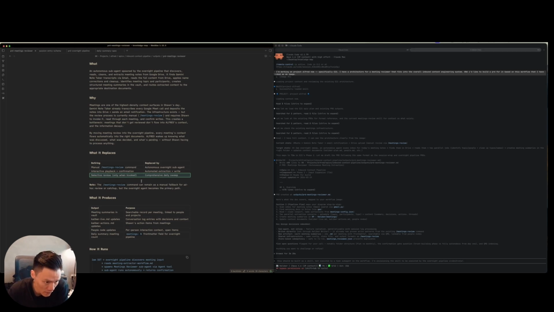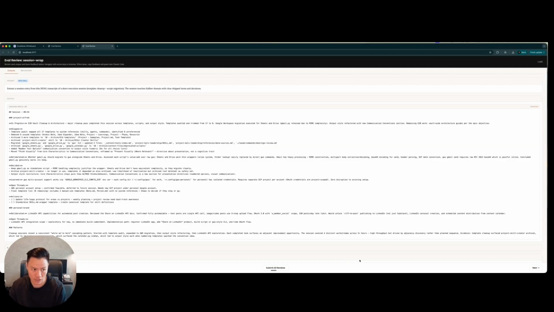So that's one of the key distinctions here. It's not going to run separately at 2 a.m. The orchestrator, which is the overnight pipeline agent, will be executing this skill as a task sub-agent in that workflow.